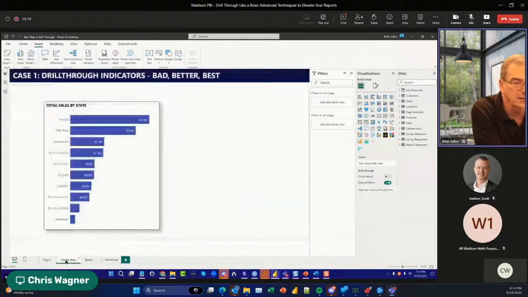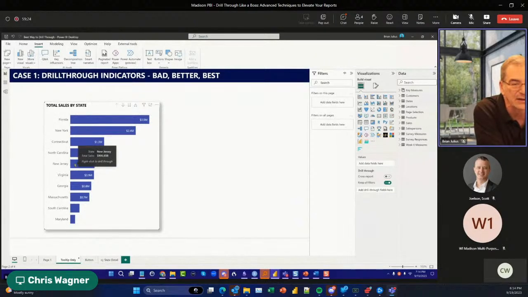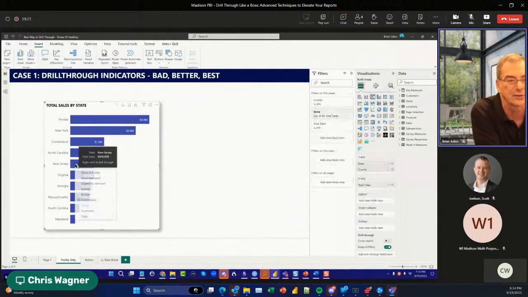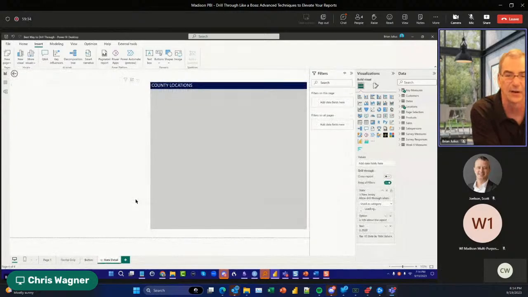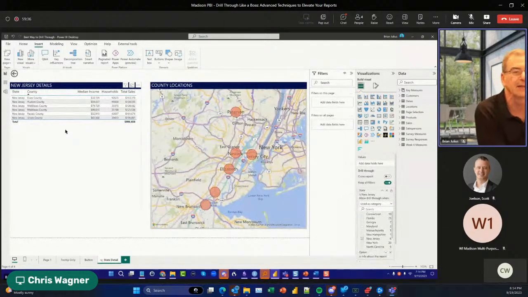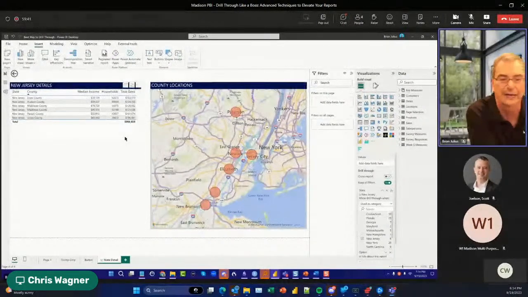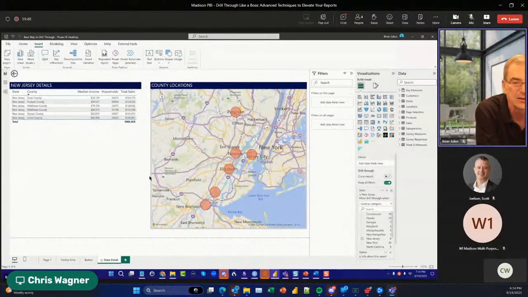And if we go to tooltip, this is the way it used to work: you would mouse over, and it would say right click to drill through. You would right click and then drill through, and then you would pick state detail on the drill through page, and it would take the state you'd selected, in this case New Jersey, and drill through down into the details page. The mechanics of that are fine, in terms of filtering the information you want into the destination details page.